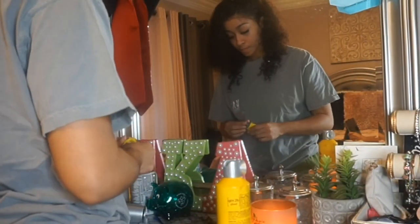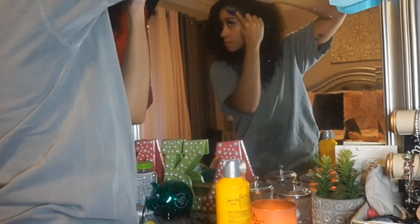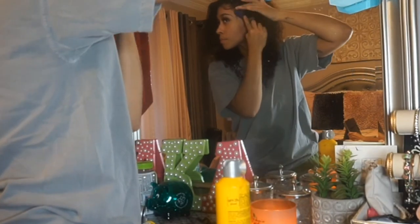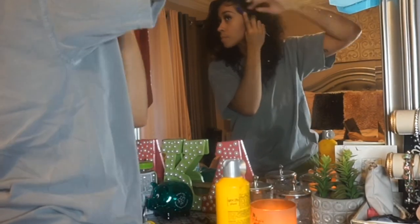Now I'm going to go in and put in some baby hairs. I'm just going to take a little bit from the perimeter, cut it with my razor, and then swoop it. Again, baby hairs are up to you, it's your preference. Some people like more baby hair, some people like minimal baby hair, some people like no baby hairs. With curly hair, I like baby hair because it makes it look more natural.